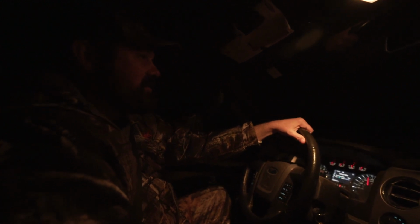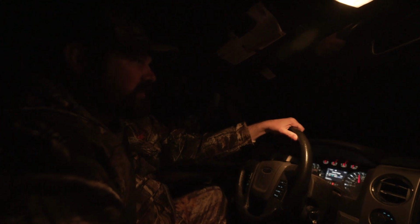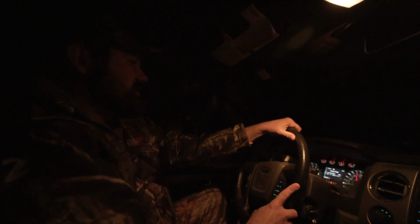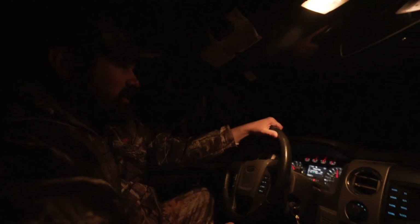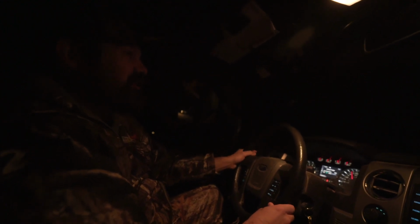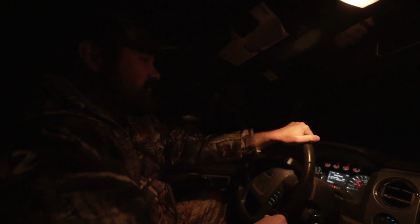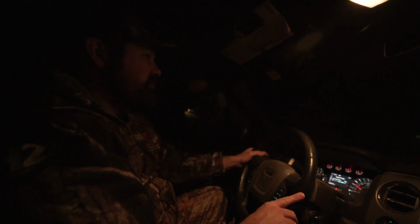Had to get him dressed, get him to the blind, trying to be quiet because deer were already on their feet. We had seen a lot of deer moving on the way there, and I forgot my release on the way in. Got all the way to the blind, didn't even have my release. I was so worried about getting my son suited up and ready to go. Anyway, saw just a couple deer feeding around and all of a sudden peered down this lane down into the food plot that we've got.